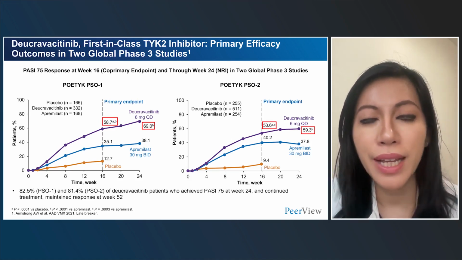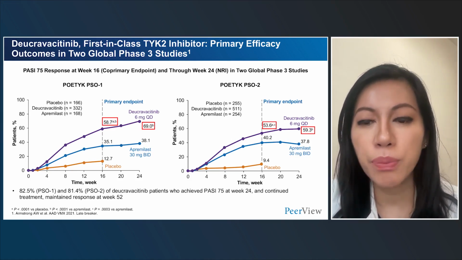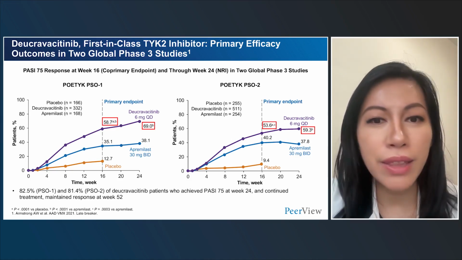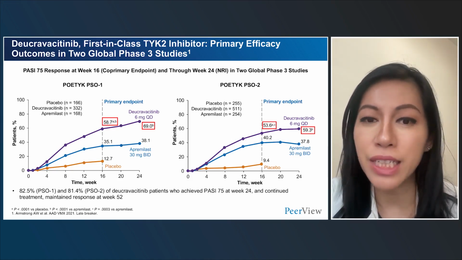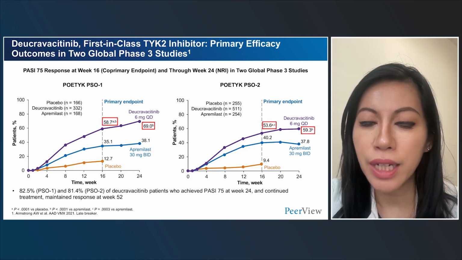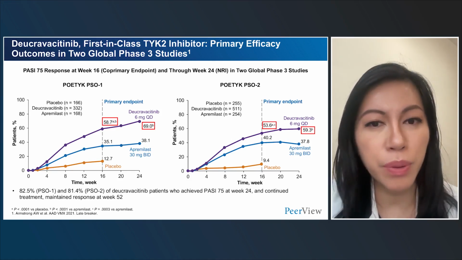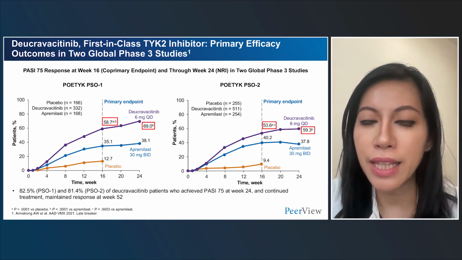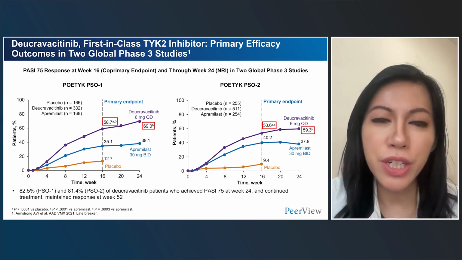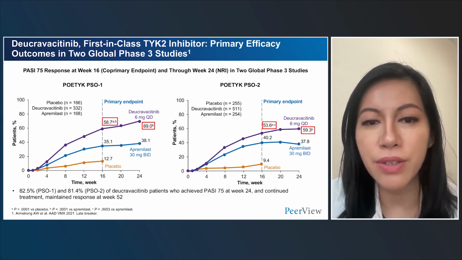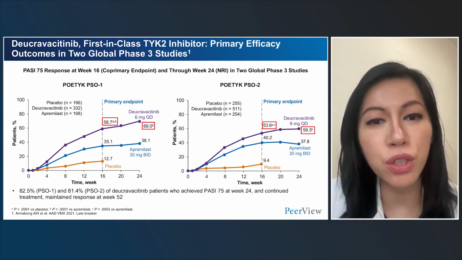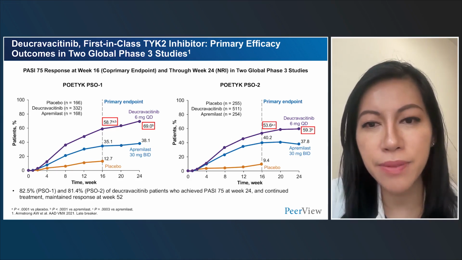Now, this is for the moderate to severe patient population, and I think we learned a lot from this particular clinical trial. I shall say that apremilast is approved for patients with plaque psoriasis regardless of disease severity. So I think apremilast can be, for example, ideally used in patients who have mild severity, who are not responding to topical therapy, and apremilast can still be used on label for those patients. However, for patients with moderate to severe psoriasis, as you can see here with this head-to-head comparison, we do see deucravacitinib being twice as efficacious as apremilast.